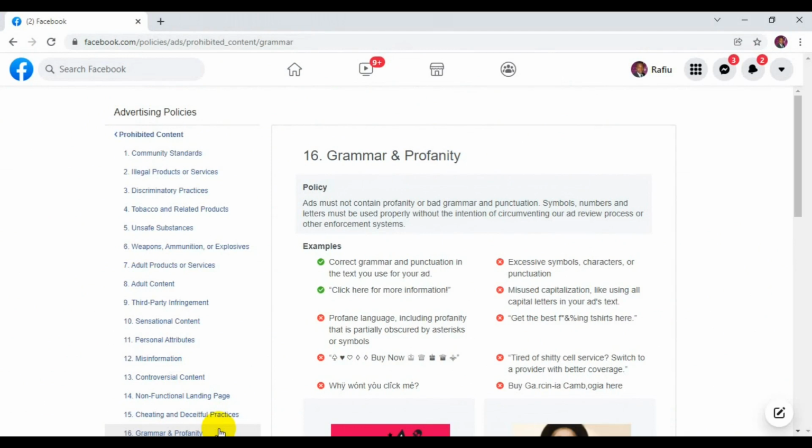Once you understand all these things, you read everything, you digest and understand them, I'm very sure you will love to advertise on Facebook, because for as many ads as you can create in a day, Facebook is going to approve your ad in less than 10 minutes, most especially if you follow the right guide as far as Facebook ad policy is concerned.